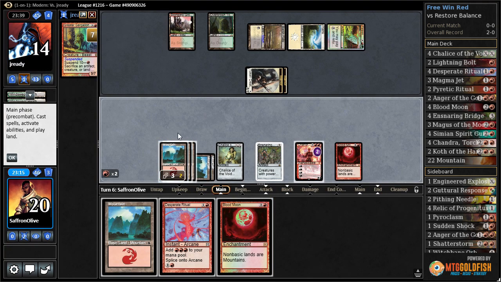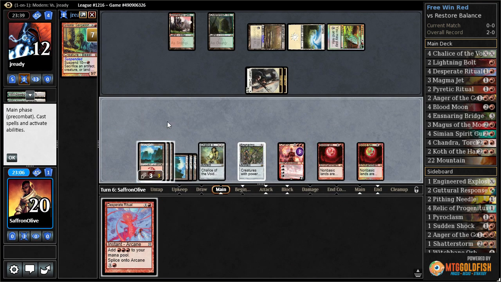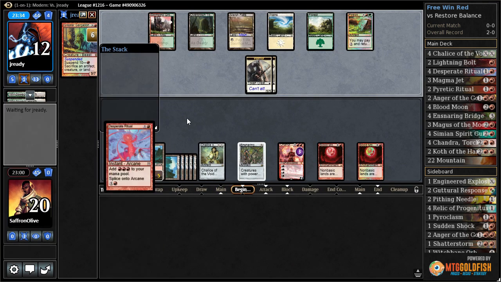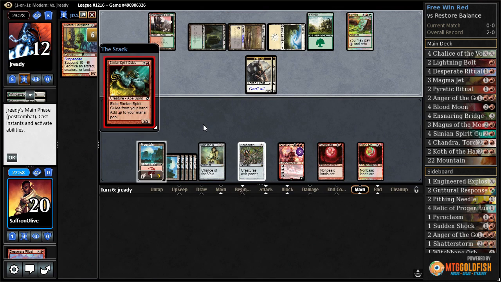Alright, Blood Moon works. Let's start by plussing Chandra. Hit our opponent to 12. Play the Mountain. Play the Blood Moon. Pass the turn. Gargadon down to 6. So we'll just cast this Desperate Ritual so our opponent can't attack us, or our Chandra. Simian Spirit Guide.